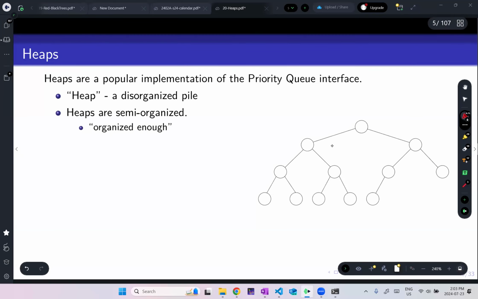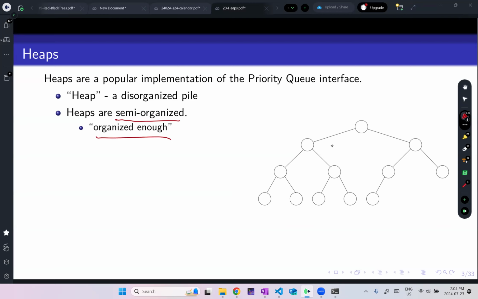So a heap is a disorganized pile, but in this case, our heap means it's semi-organized, right? A binary search tree would be fully organized: I can do an in-order traversal and get back everything in sorted order. Heaps, you can't quite do that. If I do an in-order traversal, I'm not going to get sorted order. I'm going to get something almost starting to look like sorted order. For us, it means it's organized enough.